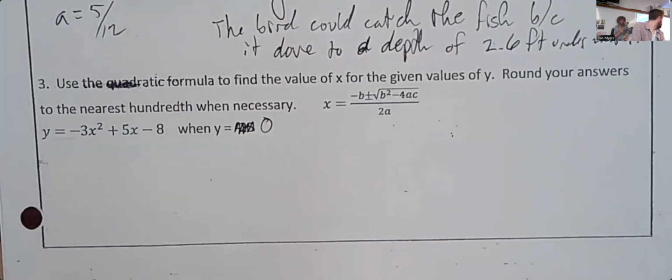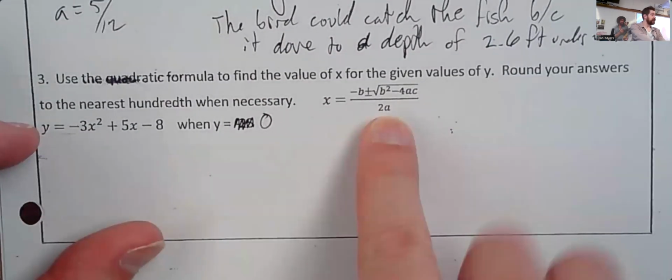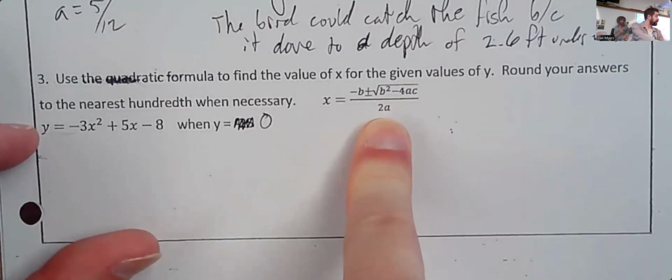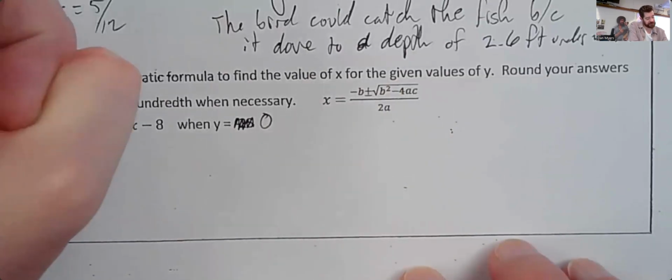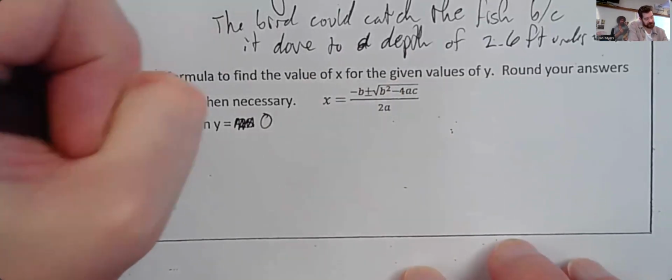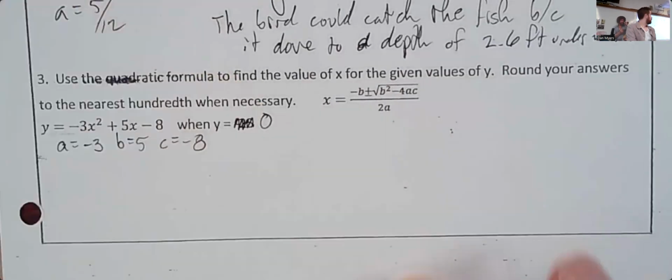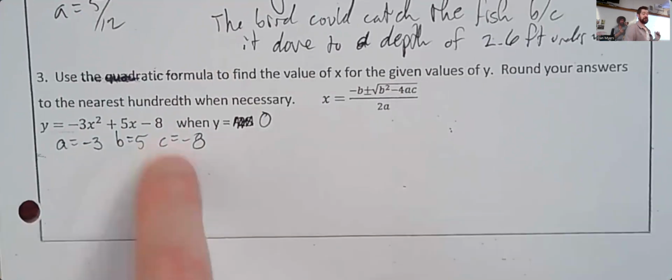So let's get our values of a, b, and c real quick, and then we're going to drop them in here and then solve both of our very quick equations and get our answers. So what does a equal? Negative 3. What does b equal? 5. And what does c equal? Negative 8. You might have noticed that we're using all 3 forms of our quadratics on this warm-up, right? We got vertex form, intercept form, now standard form.